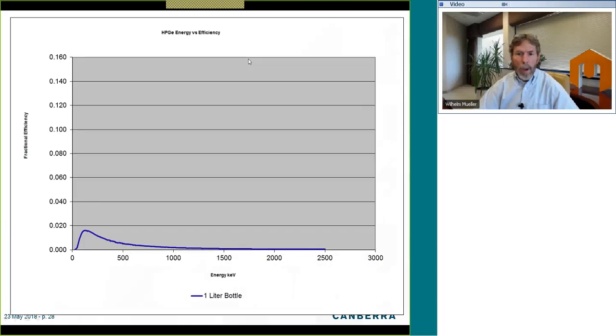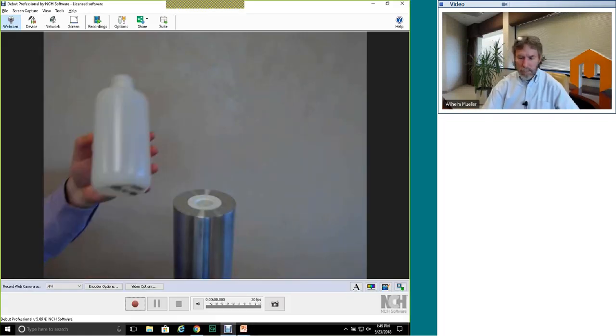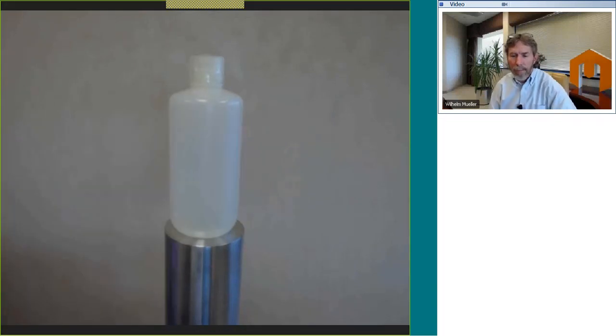All right, so here I start by showing a typical absolute efficiency curve for a 1 liter bottle standing vertically on the face of a generic high purity germanium detector. And now we're going to show you a picture of that, I think. There we go. There's a 1 liter bottle on the top of our sage well detector, a classic geometry, one probably everyone in the room who does a gamma ray spectrum analysis has been through before.